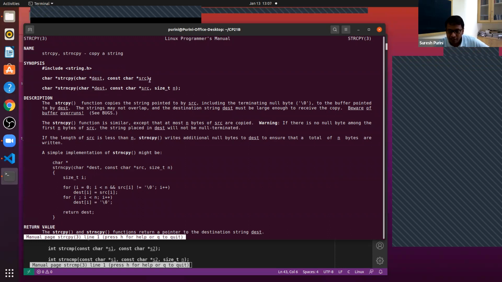String copy copies the string which is present at the source. SRC contains an address. Whatever string is present at that address will be copied to the address present at the destination. Don't worry about that constant. Are you with me here?